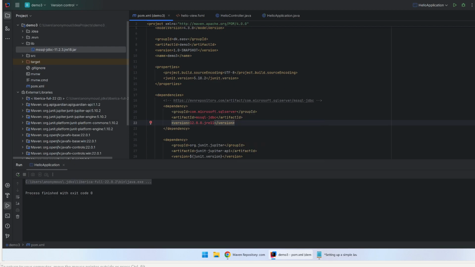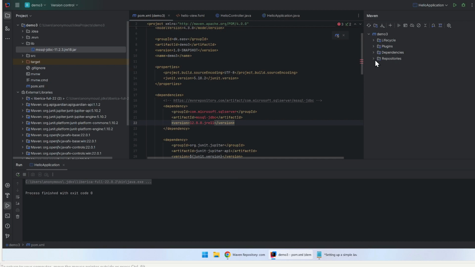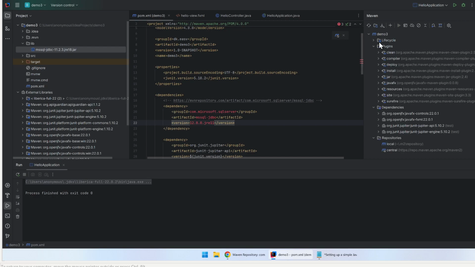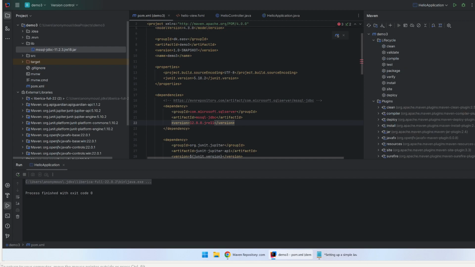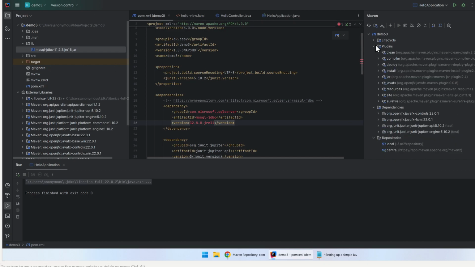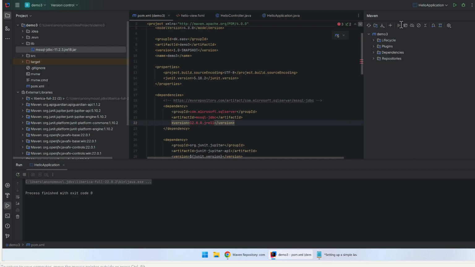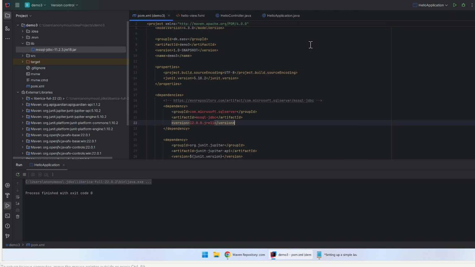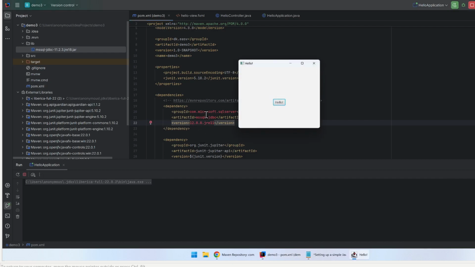Last thing might be that you can also set up a lot of stuff, different ways here, that you can set up things like testing, and different kinds of plugins that will help you build your program and stuff like that. You can do verifications, you can clean, you can run different commands here. All of this stuff you can set up, but I think for now, don't worry about it. It's for bigger projects. As long as you can just click play for now, you should be happy and know that the dependencies here is something that you can set up.